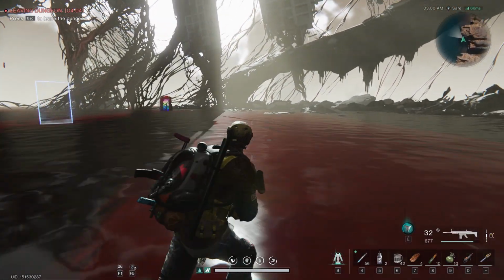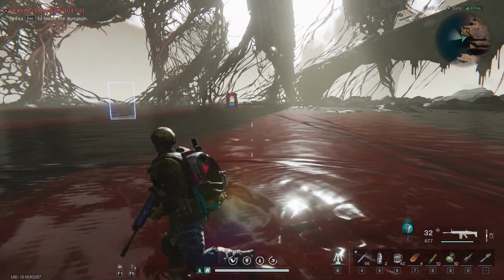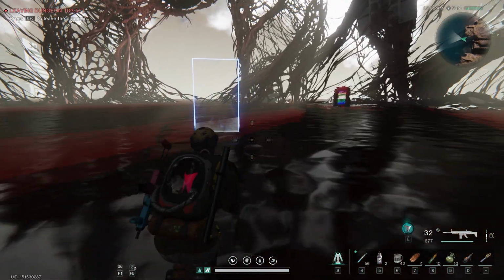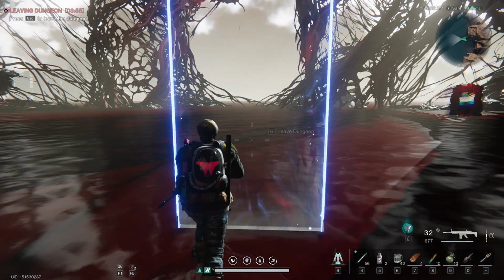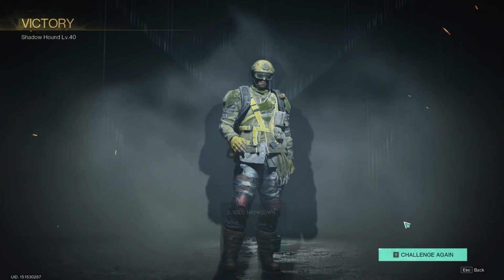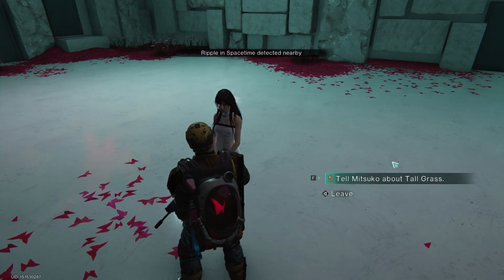And then, of course, one last time, when those nodules pop up on its shoulders, make sure you delete those as fast as you can, because if he jumps into the air and does that spinning move, you are just screwed. All right, let's go see what Mitsuko has to say.